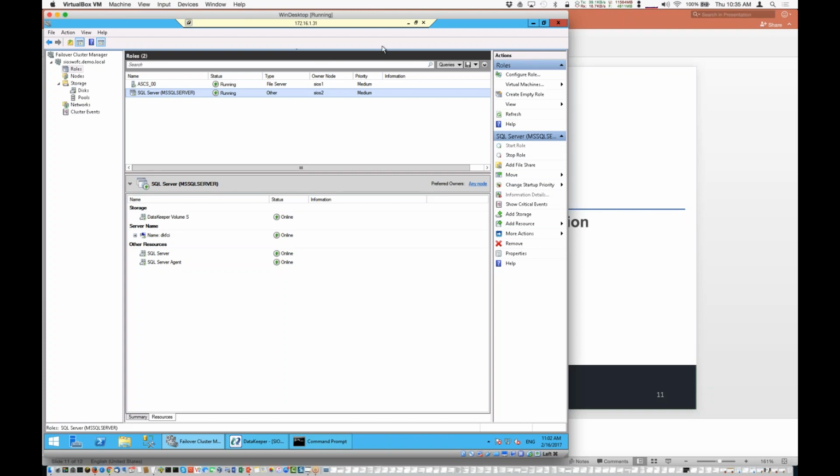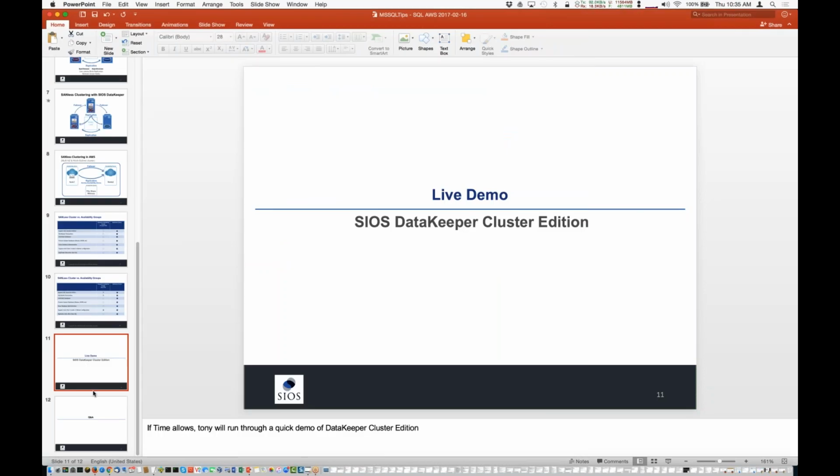So let's go back. Let me switch back to the slides here. So just to kind of wrap things up here, and then we'll open it up for Q&A. Again, with DataKeeper, just in general with SQL Server on AWS, you've got a couple of different options as to how you deploy your SQL Server and how you make it highly available, whether that's RDS, the managed service, or SQL in EC2.